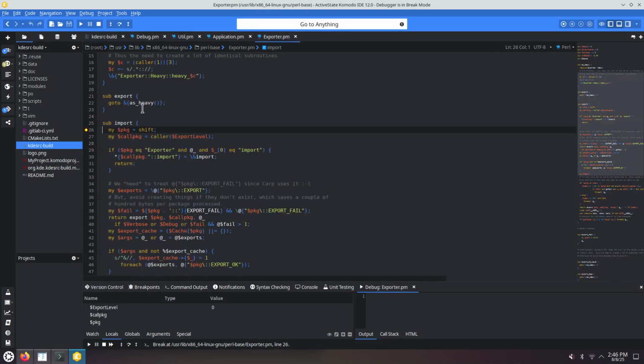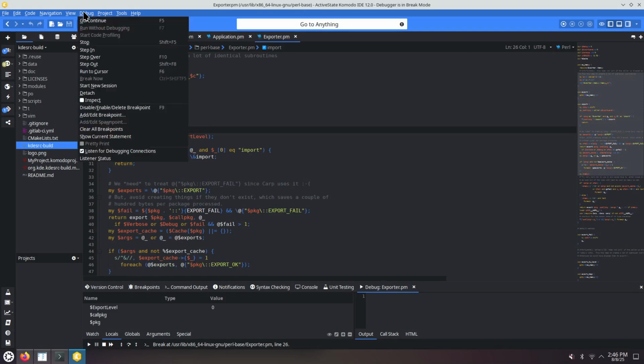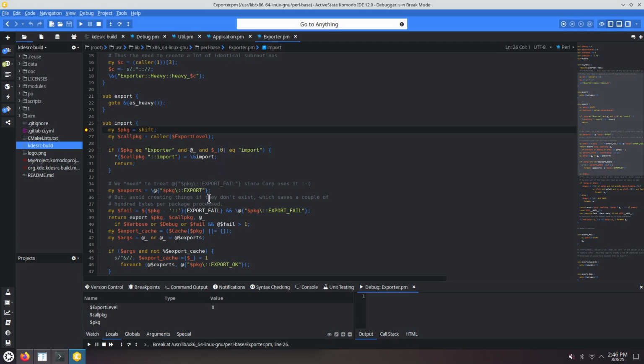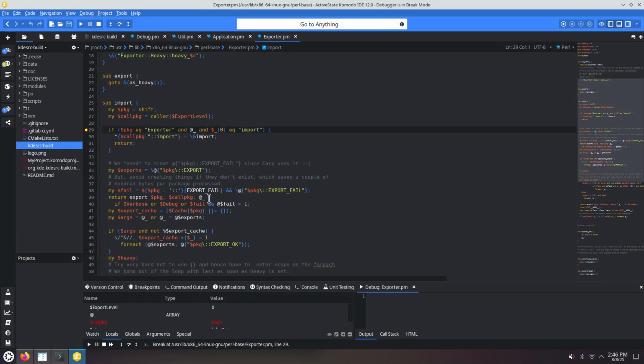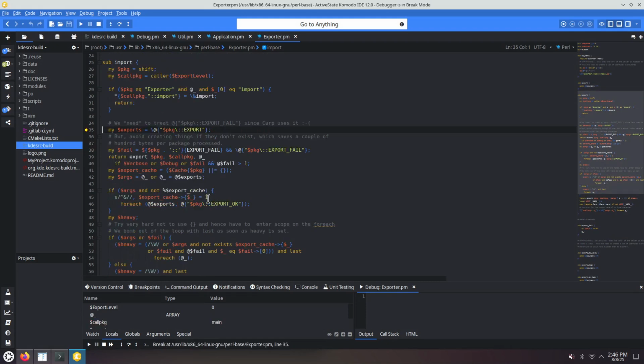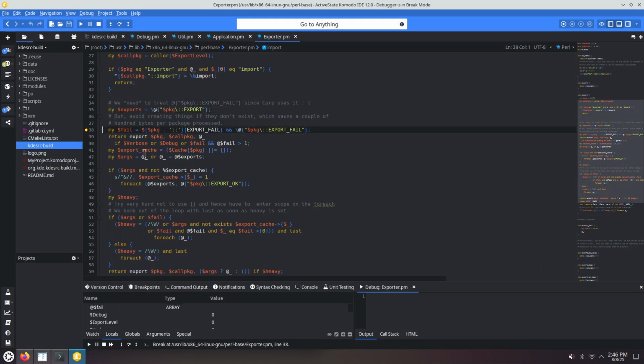Step into import, so step into works correctly. Step over works correctly. Hover. If I hover on top of an identifier, it does what it should.